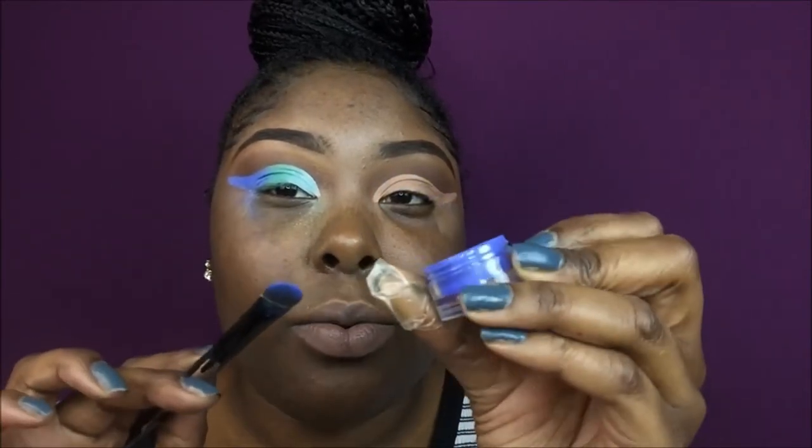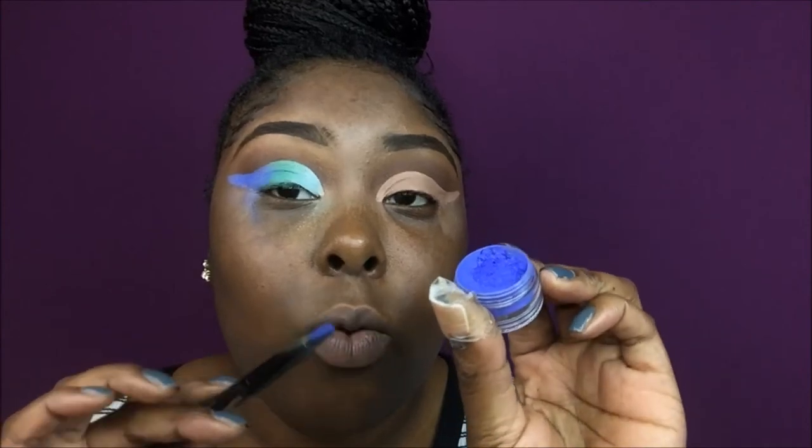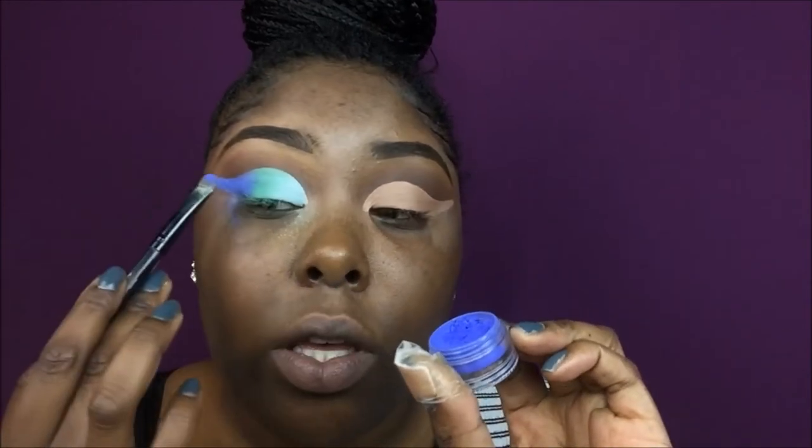I liked the way that gray looked, but I'm always switching something up on my eyeshadow, so I just decided to do this really, really royal blue on the corners, and I'm really loving it. So I'm just blending it with this turquoise, kind of greenish look just to blend it out, and I like it.